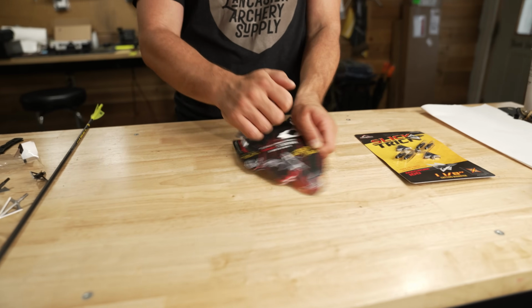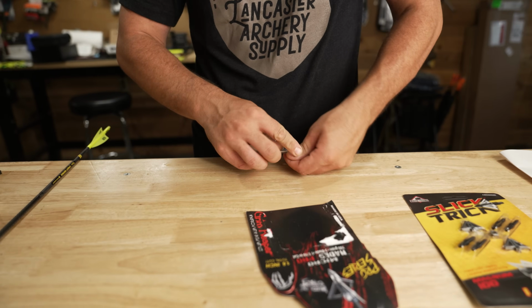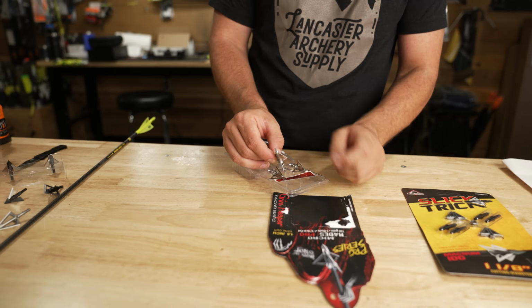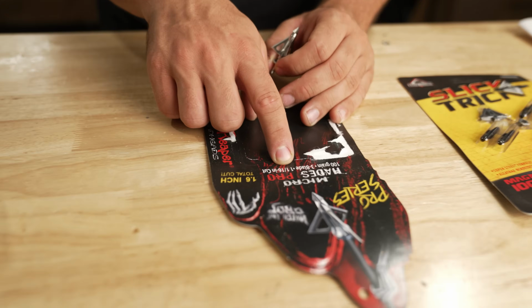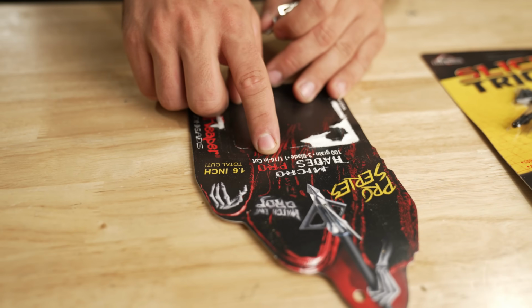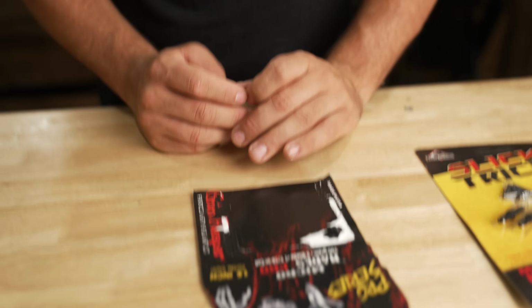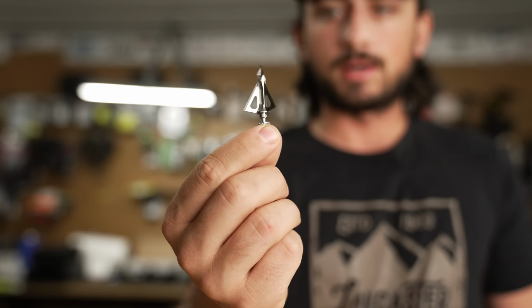Okay, Grim Reaper Hades. I've heard a lot of people use these too. Like I said, I shot an elk with it. Did pretty good, but I had the bigger ones. These are pretty dang small. We have a 1 1/16 inch cut, and then it says 1.6 inch total cut. Whatever that means. Maybe they mean total circumference, but look at that little guy. That is a tiny little Broadhead.